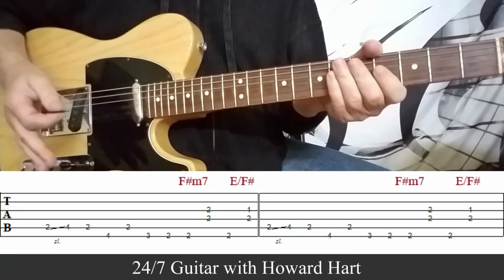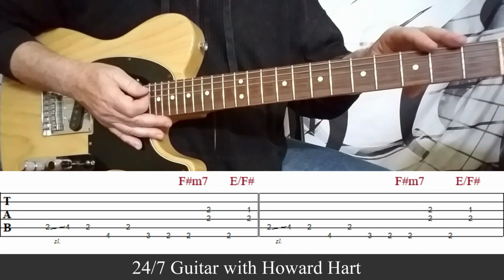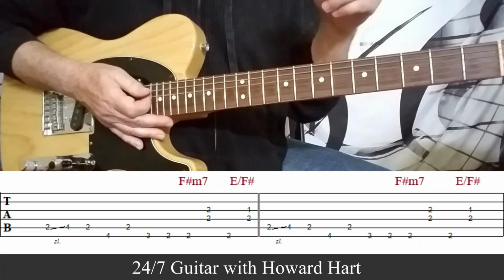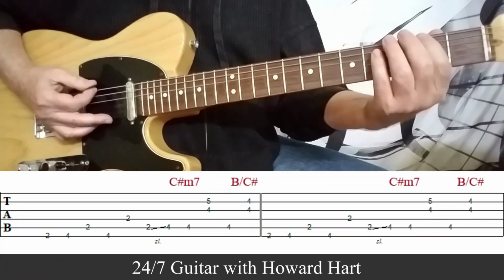So let's back up a hair and play the first riff 4 times, then the F sharp riff 2 times, and then we're going to come back and play the C sharp riff again 2 times, just like a regular 12-bar blues, okay? Here we go.